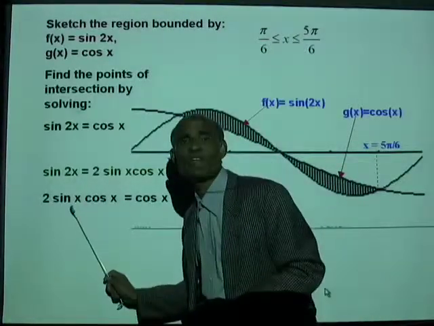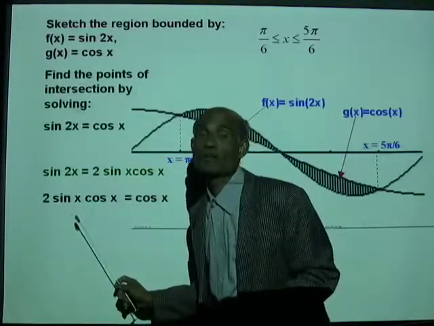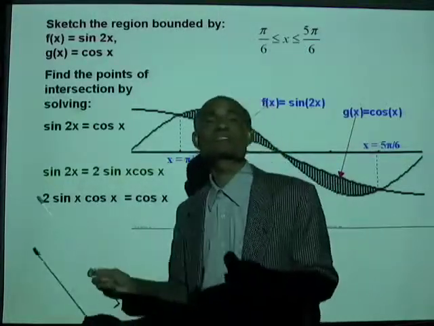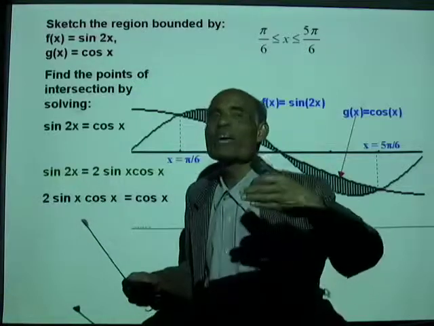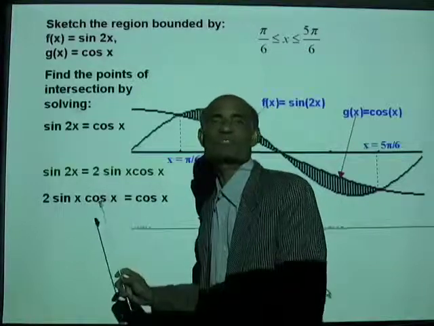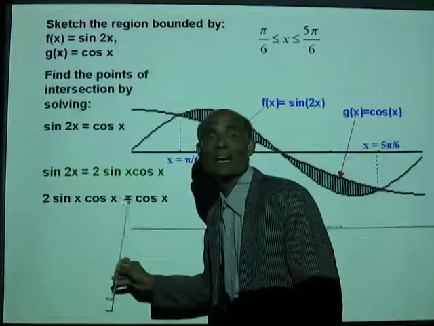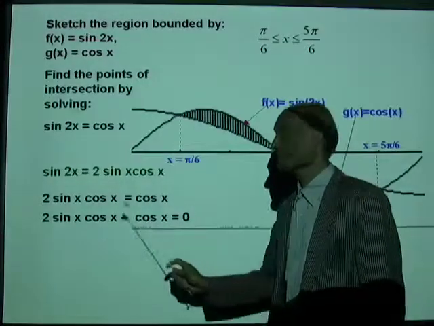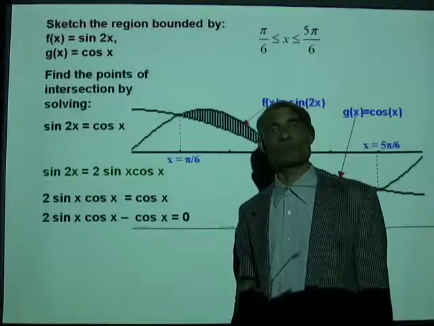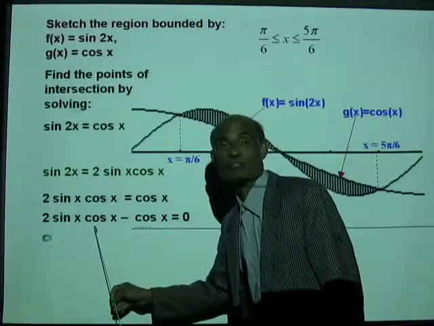I know some of you will say divide both sides by cos x. Now, don't you ever do that when you solve an equation, because when you divide both sides by the same quantity, you are taking away a solution which is actually there. You will miss a solution if you do that. So the way to do that is move the cos x to the left side and set the right hand side equal to 0. 2 sine x cos x minus cos x equal to 0. And now you can factor out a cos x.